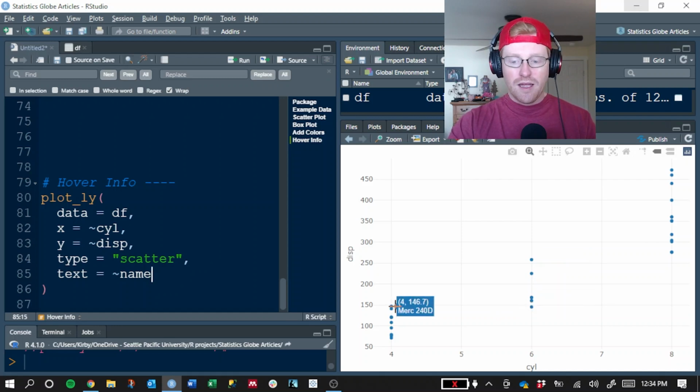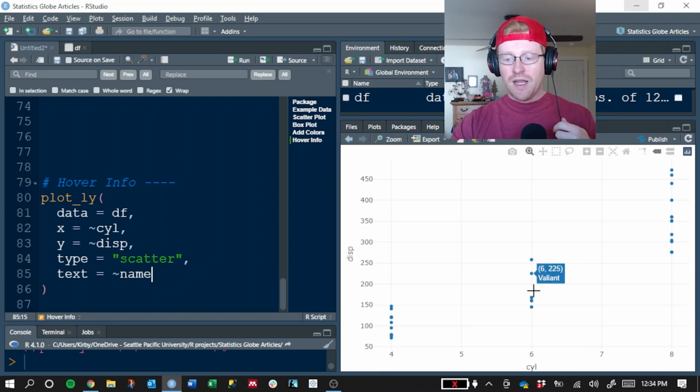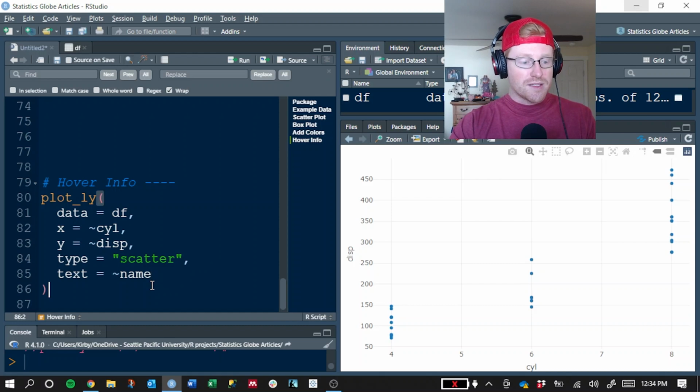And this again makes it so easy to create a graph that you can glance at and get some high level inferences, but also allow the user to zoom in and get more information about each data point on demand as they decide what information is going to be useful to them in that moment.